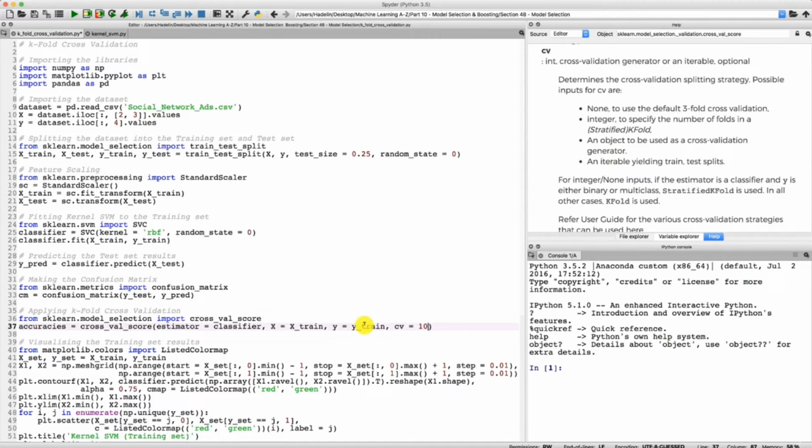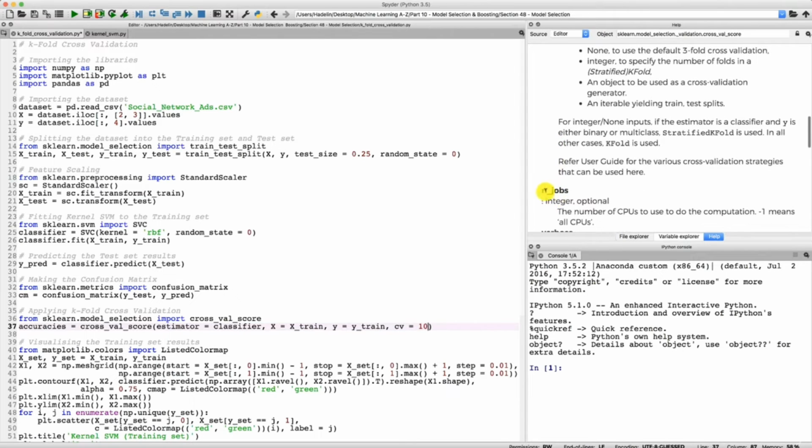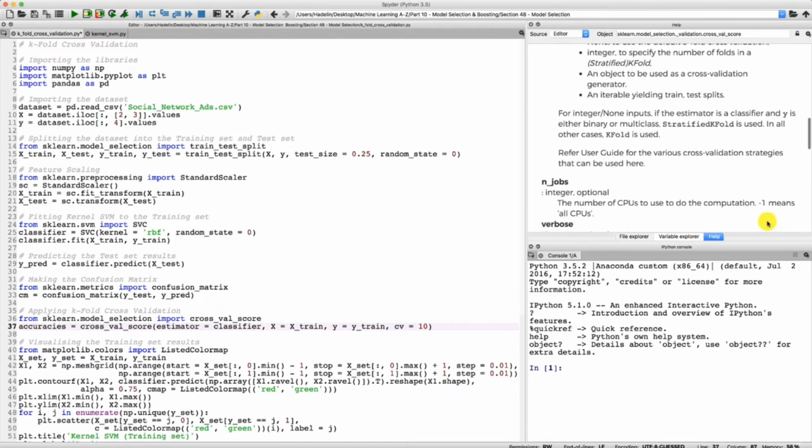Perfect, and that's actually all we need to input here to perform an efficient k-fold cross-validation. If you are working on a very large dataset, what you can do is add this n_jobs parameter and set its value to -1, because -1 means that you will use all the CPUs on your machine, and therefore your k-fold cross-validation will run faster. But here that's fine. The point of this tutorial is not to work on a large dataset. It is rather to learn how to apply k-fold cross-validation.